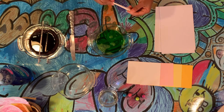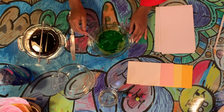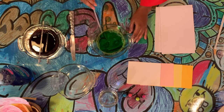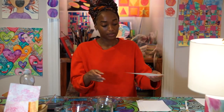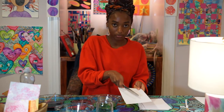Now we're going to mix it all up with our straw — lightly mix it up. Now, there are two methods to bubble printing: we can either do the dabbing method or we can do the plopping method. The dabbing method is when we take our sheet of paper once we have our bubble tower and we dab it on top of the bubbles. The plopping method is when we get our bubble tower and take our knife to scrape that bubble tower and plop it right onto our paper.